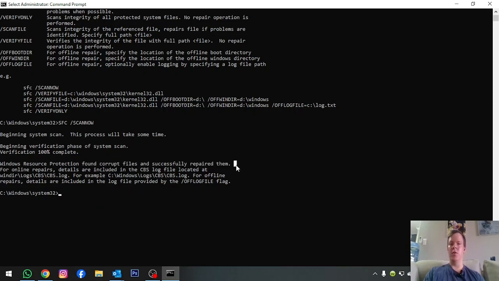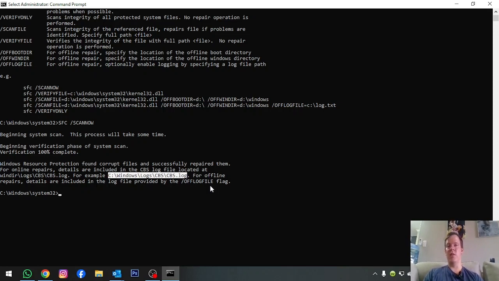Okay, so you can check the logs to see what file was corrupt if you go to this directory. And yeah, it's a very cool system, but it suggested we need to restart the machine after doing this, so that Windows can actually apply the repair correctly and operate as per normal.